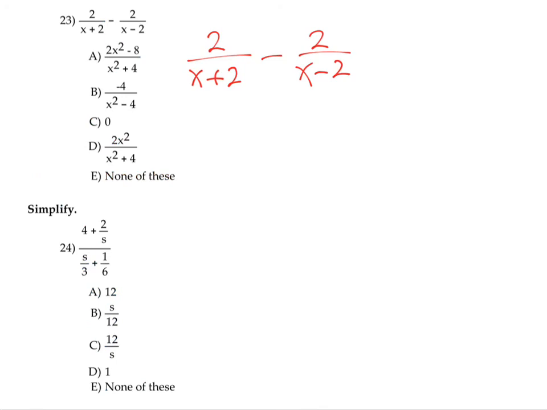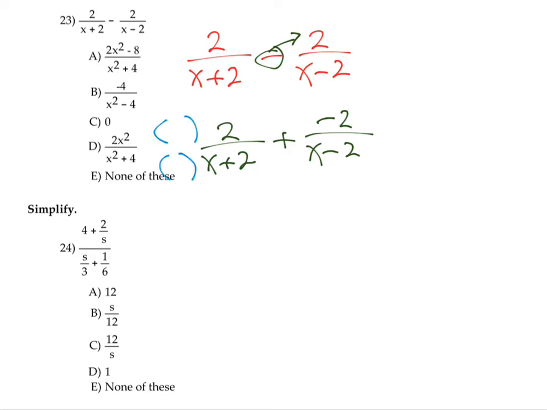So we never subtract. Grab this, move it up there, so we get 2 over x plus 2 plus negative 2, right? That's the same thing. We're adding the opposite instead of subtracting. And then we come over here and give him what he's missing. What is he missing? He's missing what the other guy has: x minus 2.